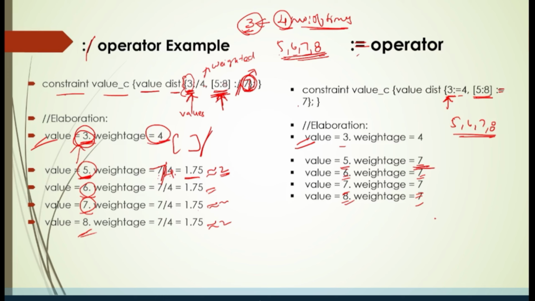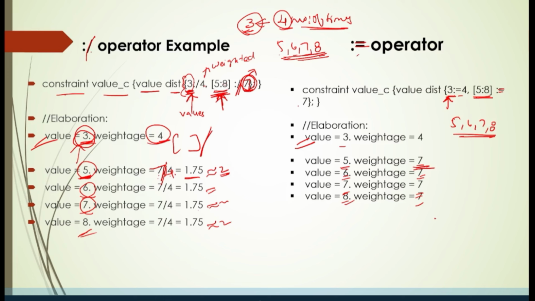When you see the MCET rankings, during allotment of seats and all, along with the rank you get, there are some other things that will increase your probability of getting a college, is it or not? So similarly, along with the constraints that you are using, if you want to put more weightage on it, that means if you want to put more priority on that particular value, then you will be using this dist keyword. Got my point? So this is about the dist keyword.